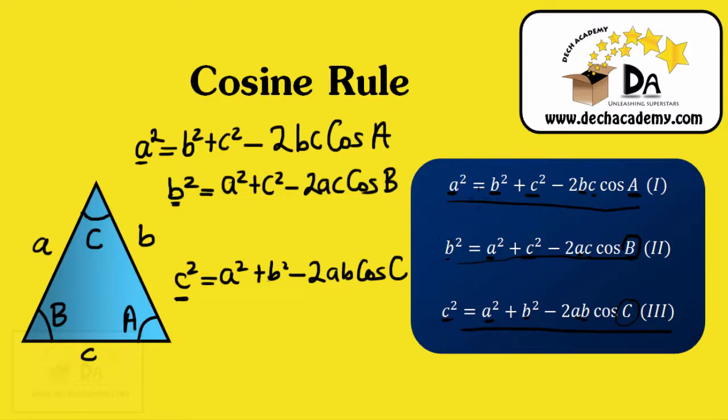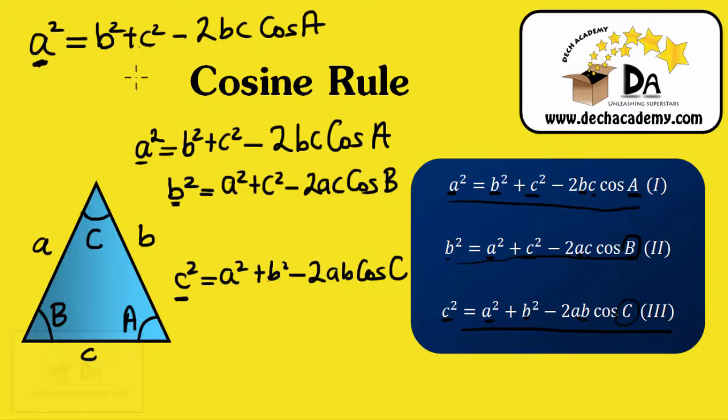But the key thing now is just to remember the equations for the cosine rule. That's the key takeaway from just this section of the video. You need to remember these equations, and please try and remember the pattern I used here. If you pick a side, the length of that side squared is equal to the sum of the squares of the other sides, minus 2 times the product of the lengths of the other sides times the cosine of the angle opposite the side we were focusing on. It's as simple as that. That's the cosine rule.